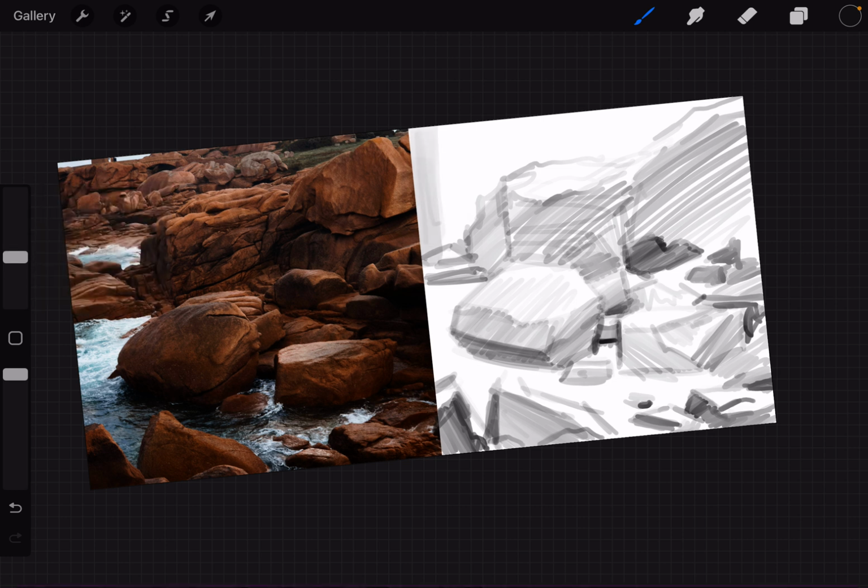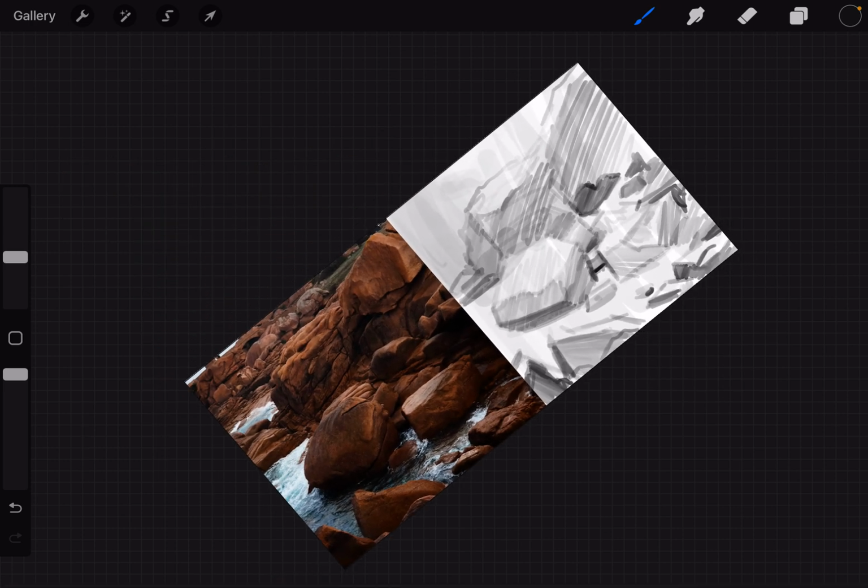Just make a bit of a bigger brush as well, and we're going to put a little bit of a general shade over the whole scene, and allow ourselves to build up some of the lights back into it.